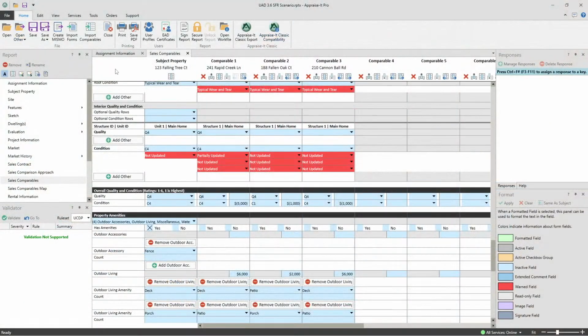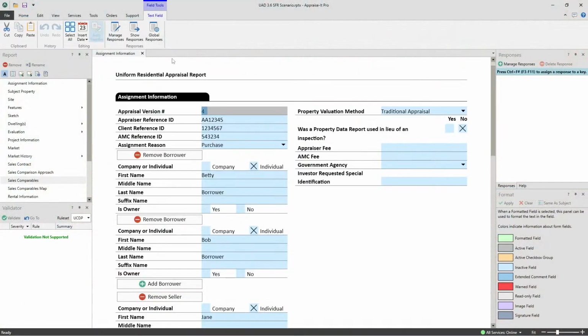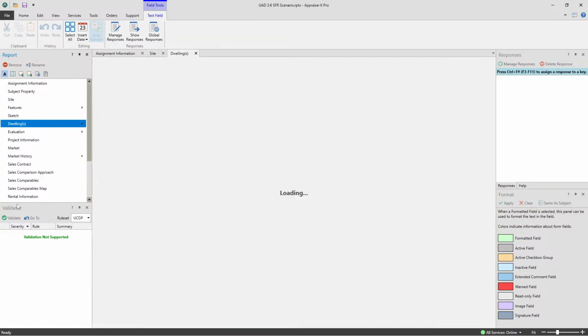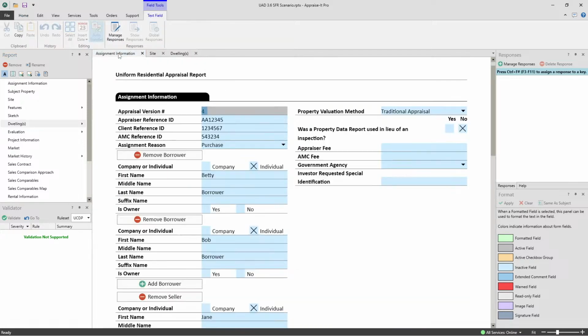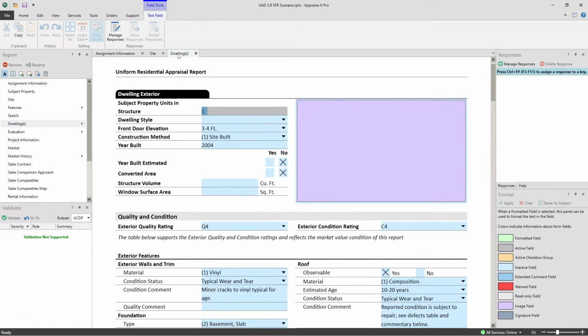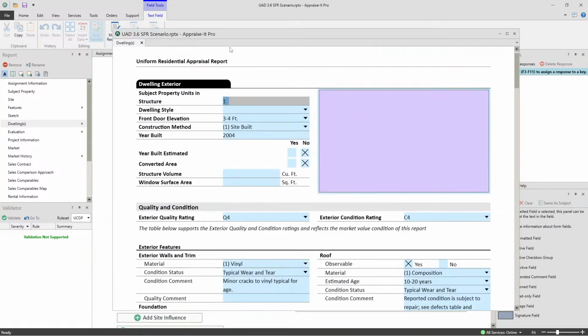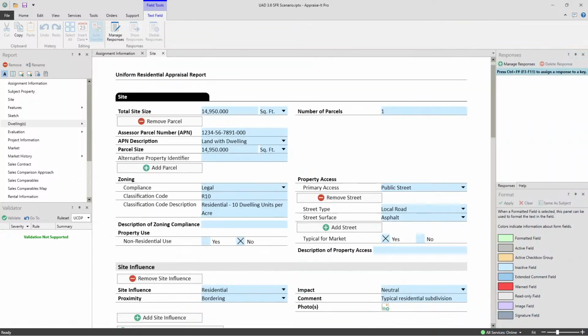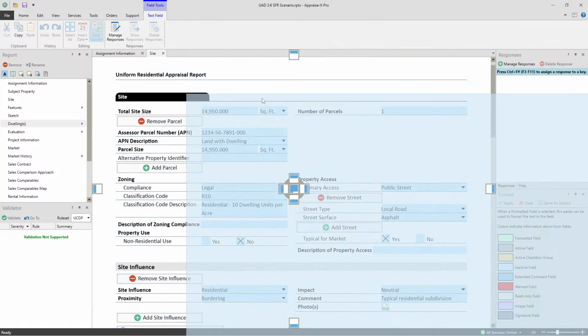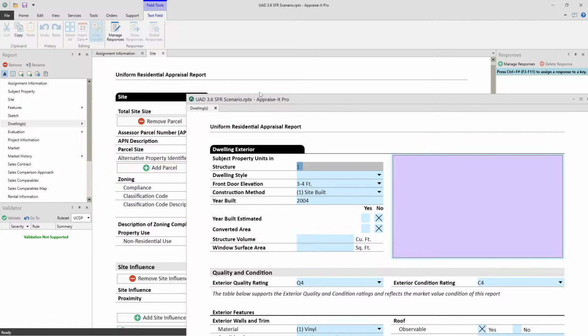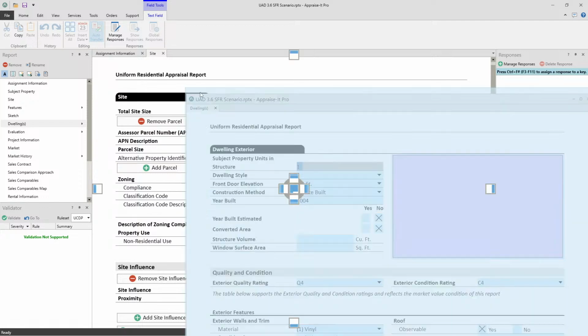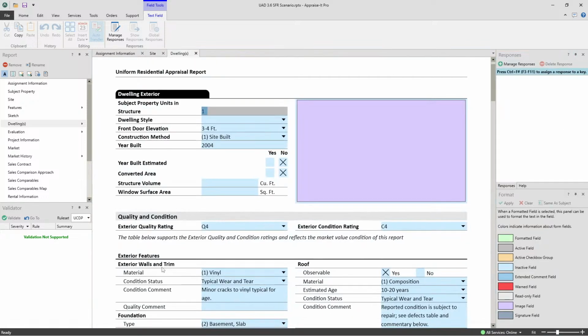Let's see. Is there anything else that I want to show you? By the way, we do have tabs up here, so you may have noticed that. If I open up the site and then I open up the dwellings page, we actually have tabbed browsing up here. You can grab these tabs and pull them out. You can't see my other monitors, obviously, but I have other monitors. I can just pull this over onto my other monitor and then pull it back. So if you have multiple monitors, you could have multiple pages of the report visible and open at the same time. I can pop that back in just like I can a web browser.